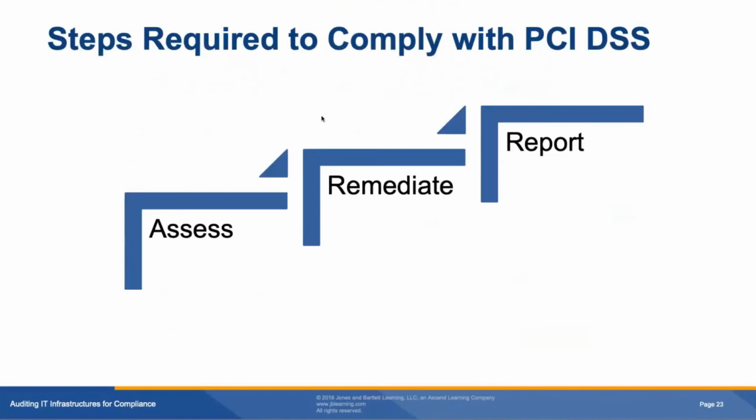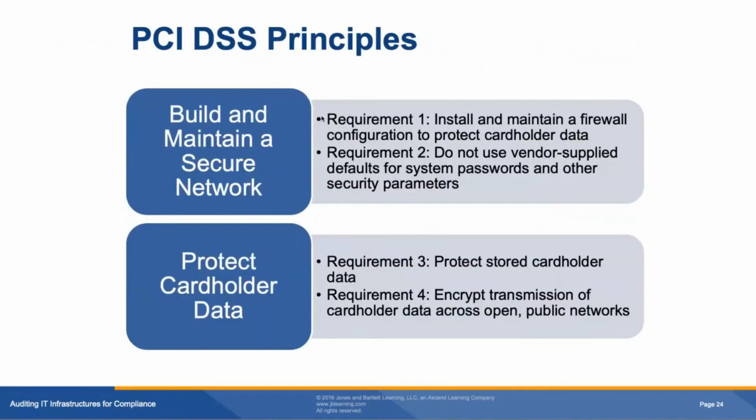You have an assessment that is typically required every year. It's a self-assessment. You get a number of credit cards per year, then you have to pay an outside company to come do it. You need to fix stuff, and then you need to report. There's reporting that you have to do. That report is the self-assessment, and then typically you have to have an outside company come and assess also. So you can look up all that stuff when you start requiring it.